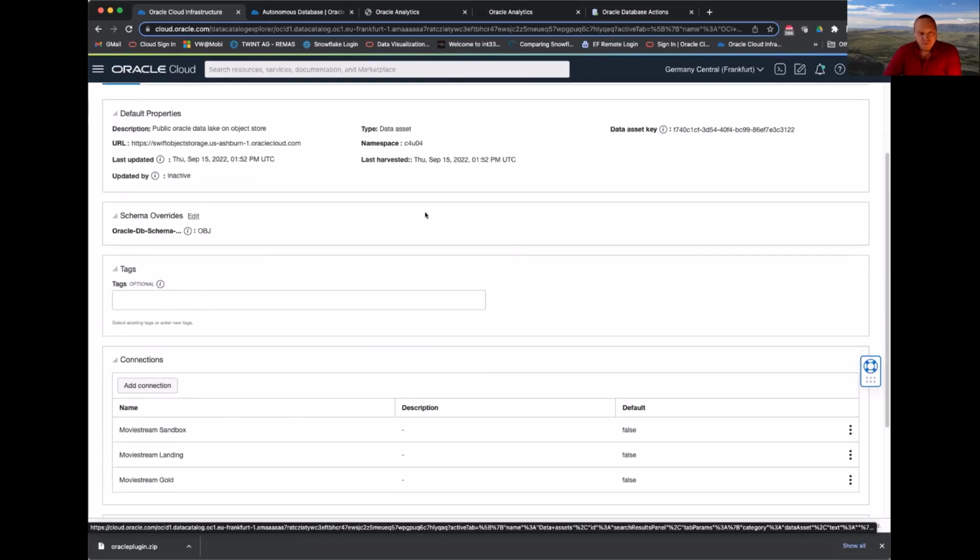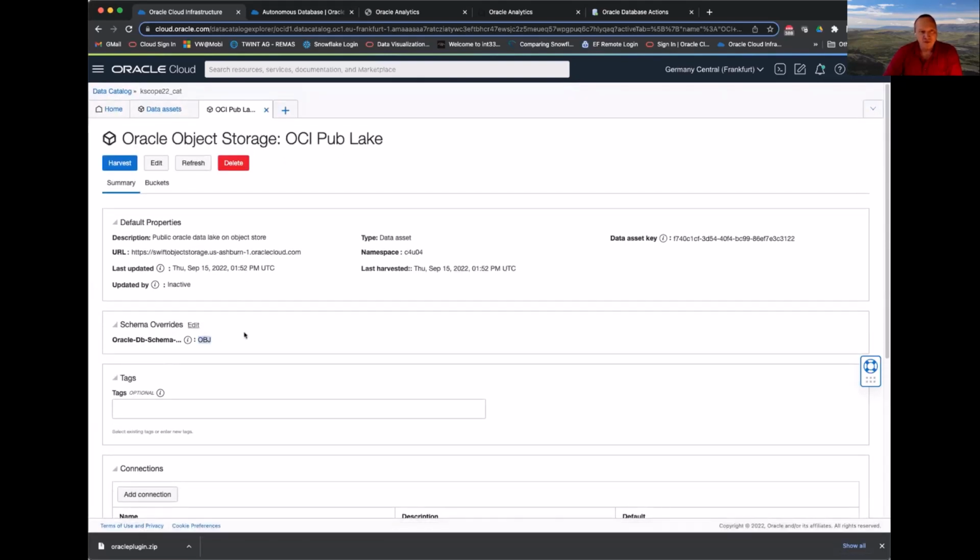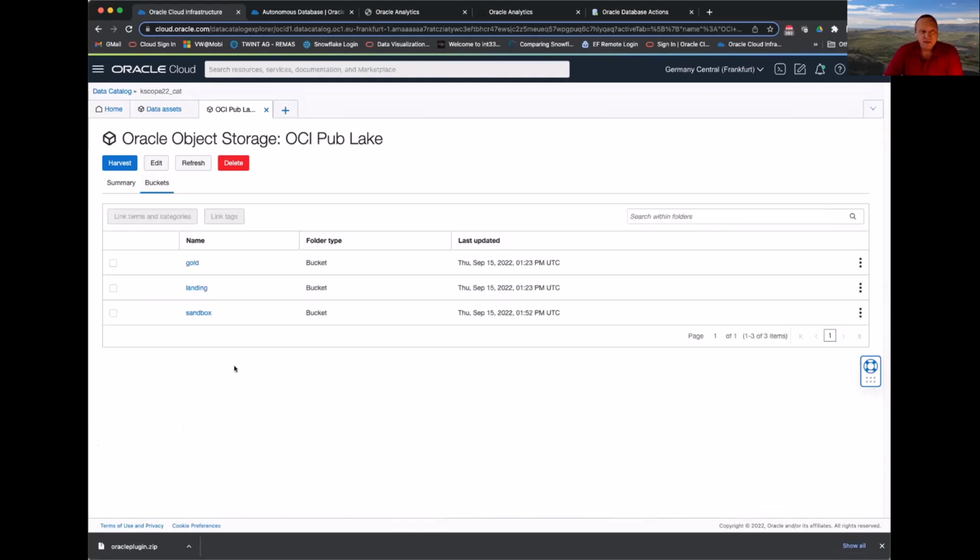we get some more information. Very interesting is I can give an Oracle DB schema name, because OCI public is a little long, so I just called it opt for object store, which we will later see. And now this one is an Oracle object storage asset. Database would be a different asset. And here I have buckets, gold, landing, and sandbox from this movie stream database.